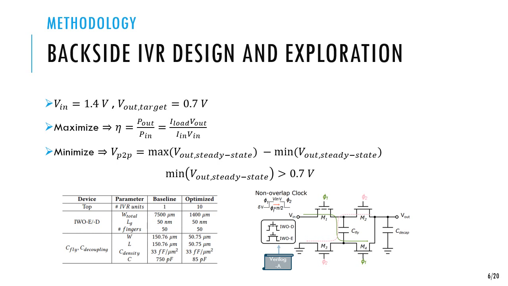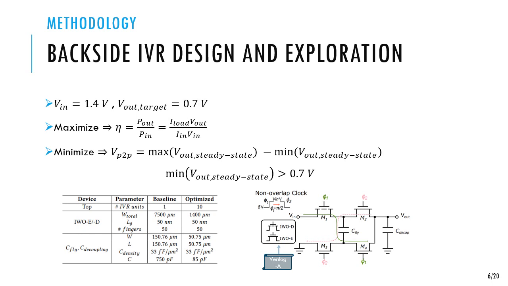Our IW devices are initially characterized as Verilog-A model cards, and the Verilog-A characterization is actually based on true manufactured IW devices and their constants, and as a result, the Verilog-A models are fully calibrated. We can see in the schematic on the bottom right that our IVR follows a switch capacitor architecture, which completely gets rid of the inductor, which is the main reason why we can't integrate fully on chip if we use inductors. So we use a switch capacitor architecture.